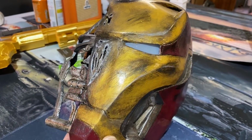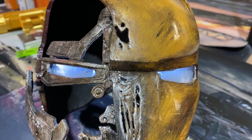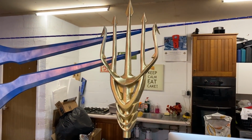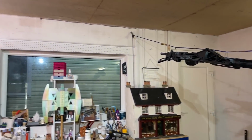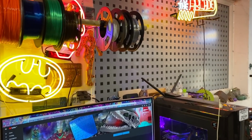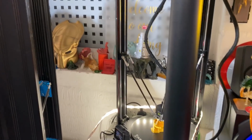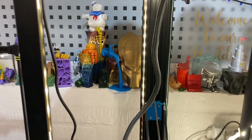She's also weathered all this for me. Did install some LEDs into the eyes of this so they do light up. And also we've got Aquaman's trident. And also I do like my small collection of neon signs. And all these prints at the back here are all quite early prints that I've done. I've gone on the reject shelf, so not quite perfect.